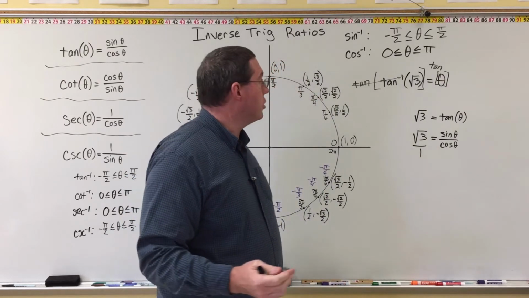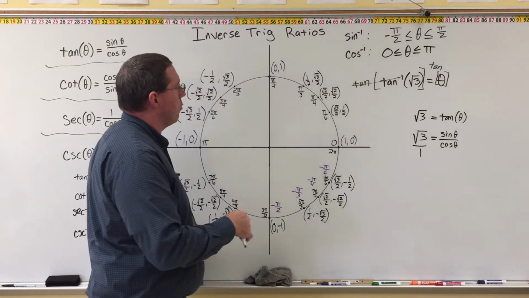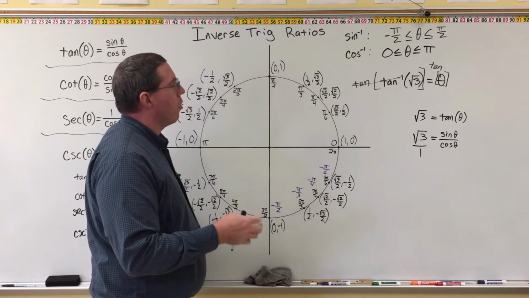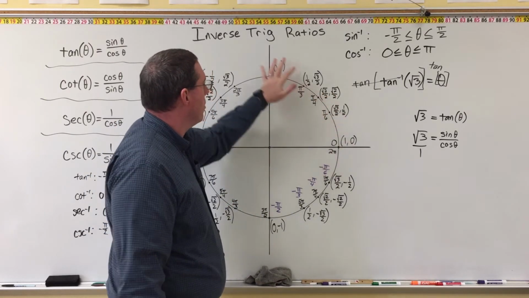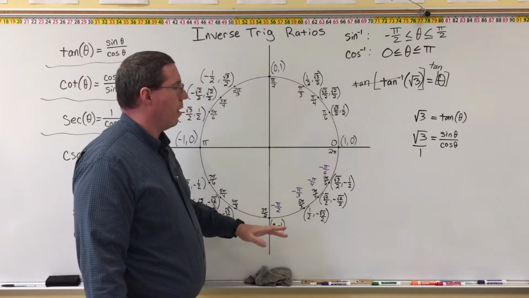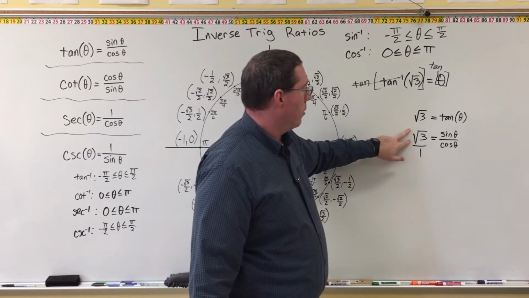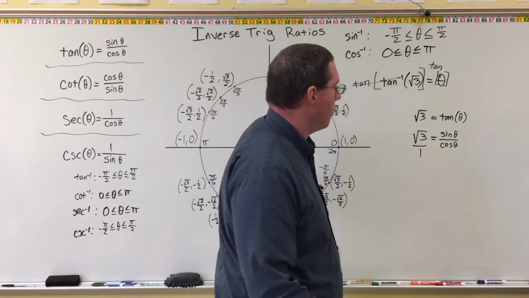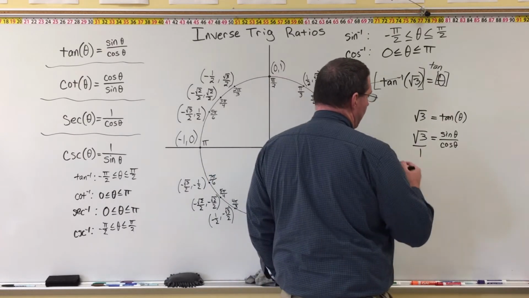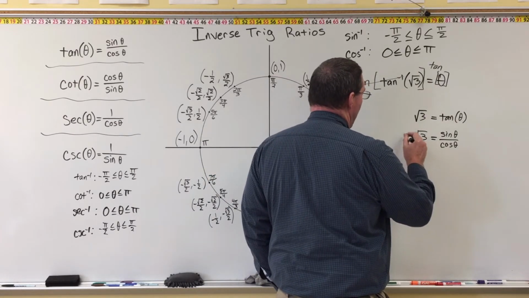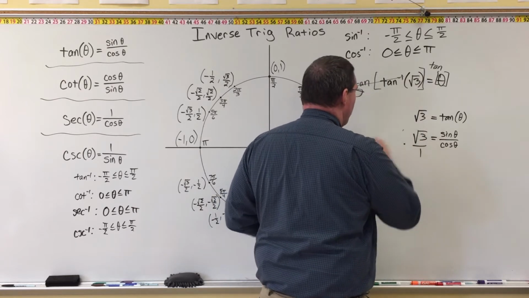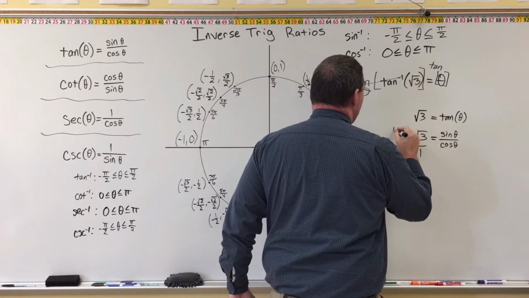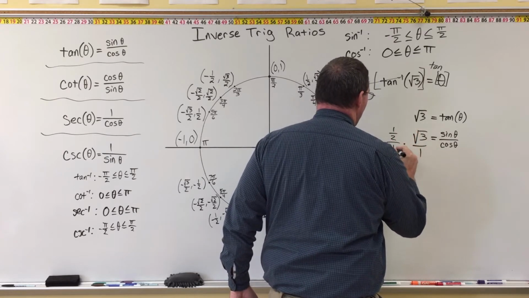And now, here's the other thing. We kind of understand that on the unit circle, most of the coordinates are all over 2, right? Over 2, over 2, over 2, over 2. The only ones that aren't are these whole number ones here, okay? But this is not a whole number, okay? So therefore, here's what we're going to do. We're going to do something sort of tricky here. I mean, it's not that tricky, but if we multiply by 1 half over 1 half.